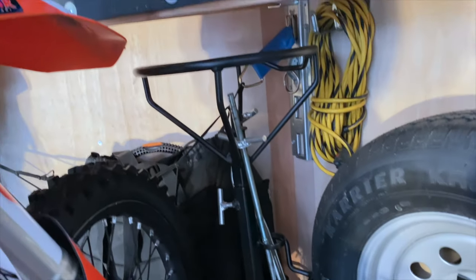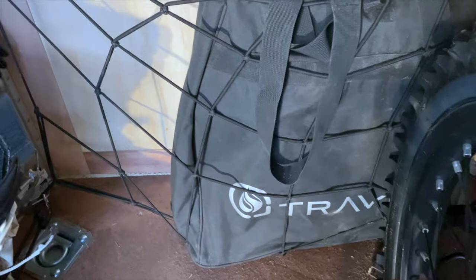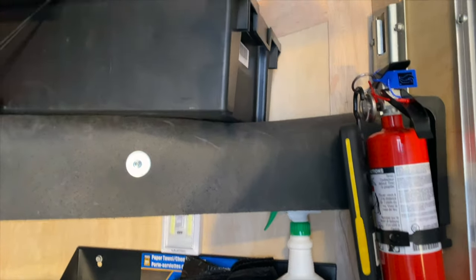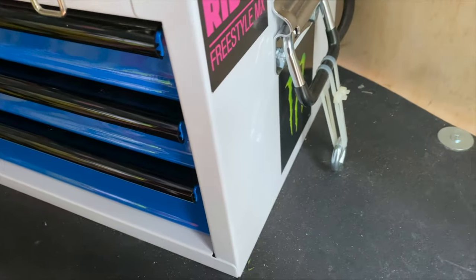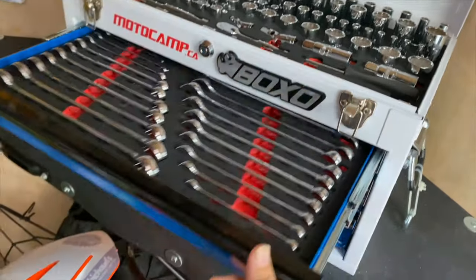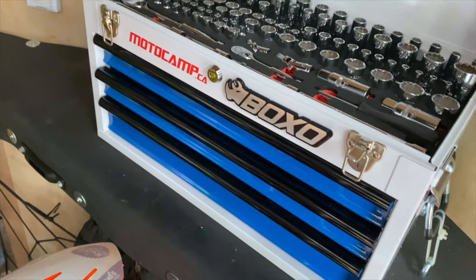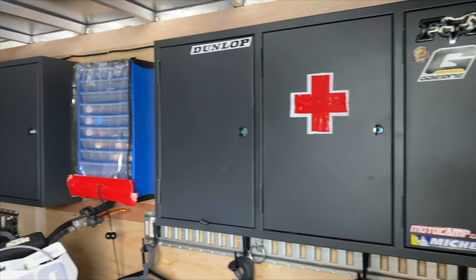Spare tire, tire change stand, and then behind that if you can see it, we've just got a little clamshell barbecue — it's always nice to have if you want to cook up burgers or anything. Here we've got a little bit of a cleaning station with a paper towel holder and Spray Nine. This is Rusty Sprockets swag — t-shirts and hats and everything else up there. Here we've got the box tool set that I'm always raving about, held in with double twist ties screwed into the plywood in the workbench area. It stays in there very well — this nice compact tool set has everything you need and it's a perfect fit for the top nose part of the trailer. Locks down to make sure nothing comes out.